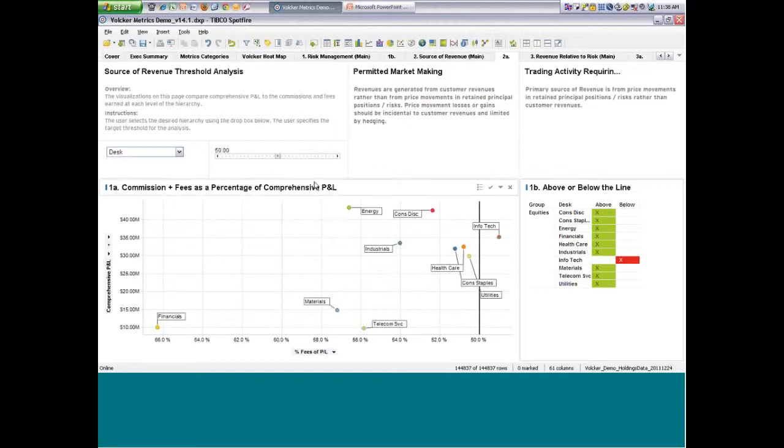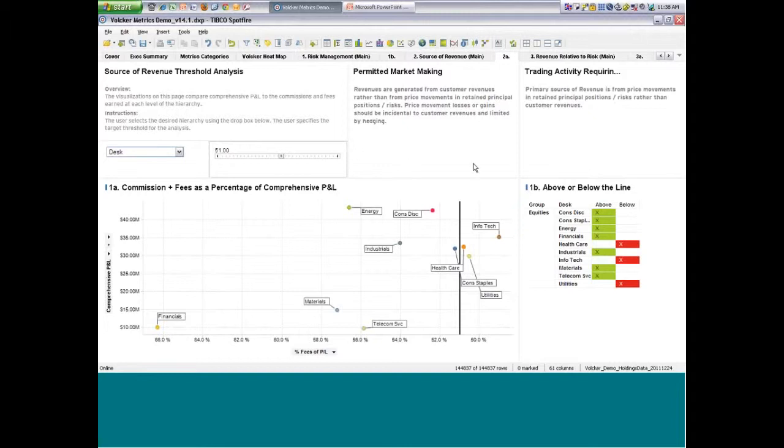I think it's obviously very firm specific, but the idea here is that at the desk, at the trader, at the account level, at the trade book level, we can start to have some of those discussions and think about what a threshold looks like. Is our equity trading activity consistent across our organization? Do we have different desks that are making markets in different ways? Are some of them significantly more liquid than others, etc.? All of that we can now start to think about.